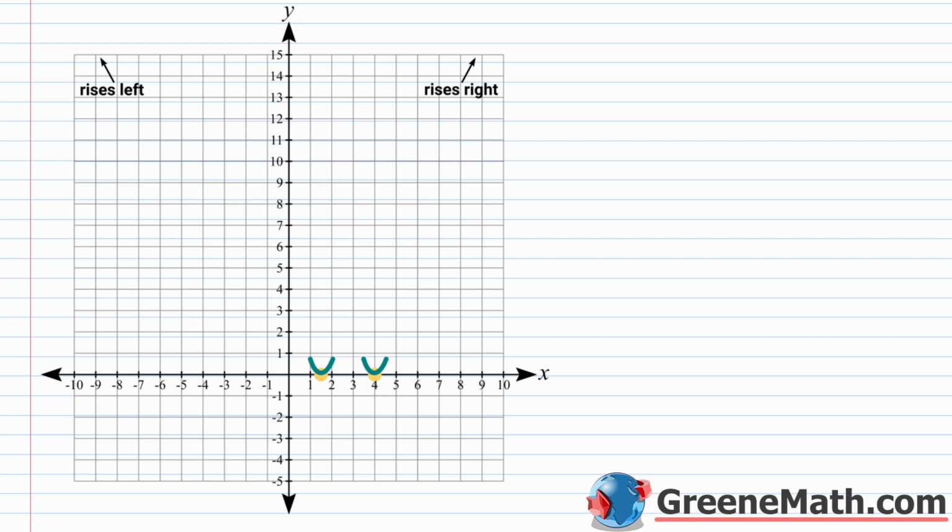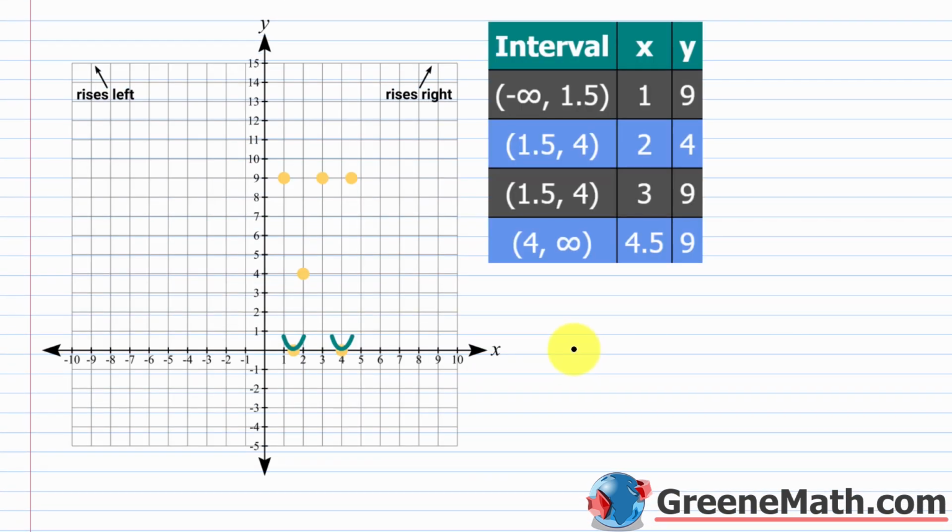Just thinking about what we know, the graph is going to rise to the left and rise to the right. We know we have an x-intercept, which is at 3 halves or 1.5, comma 0, and we're going to have an x-intercept at 4, comma 0. And we know that, again, these are going to touch and turn around here. So far, this is what we know. Now, the next thing I would do is make a little table just to get some additional points. So again, we can split the number line up into intervals. So anything less than 1.5, anything between 1.5 and 4, and then anything greater than 4.